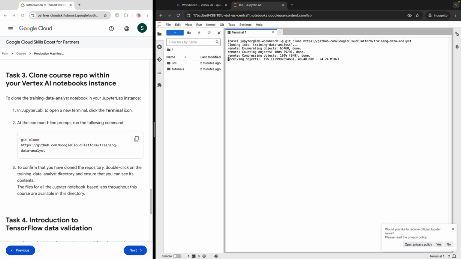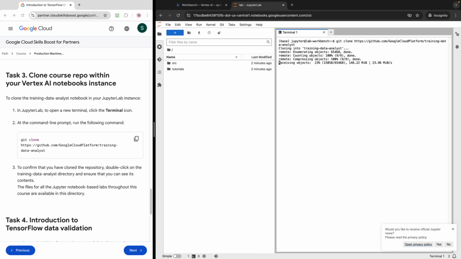So cloning started. You can see in the left side a folder will get created. You can use this clone in your local system. Even just to view the files, you get all the necessary files needed for this lab. Even though you will not be able to execute them on your local machine, at least you can see the files and understand the code better.